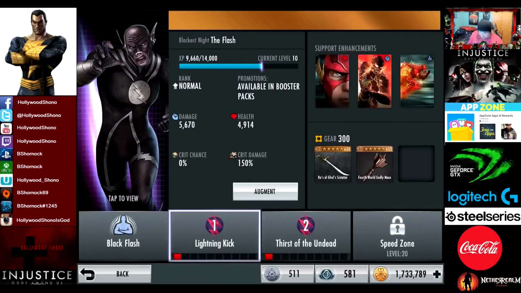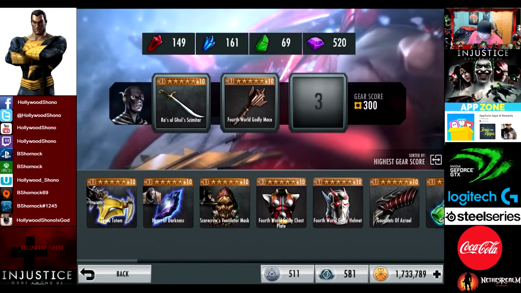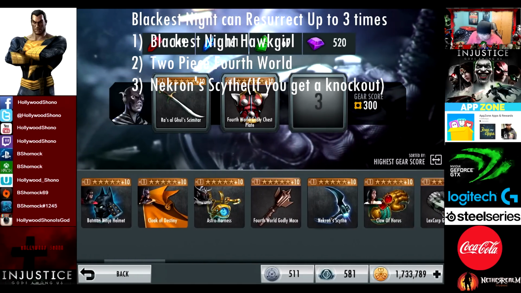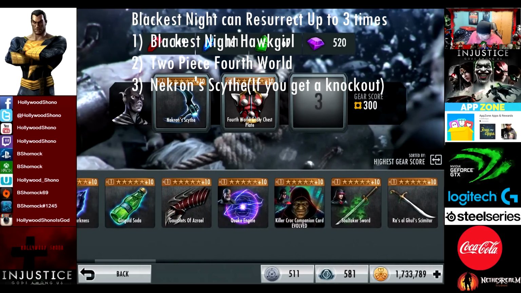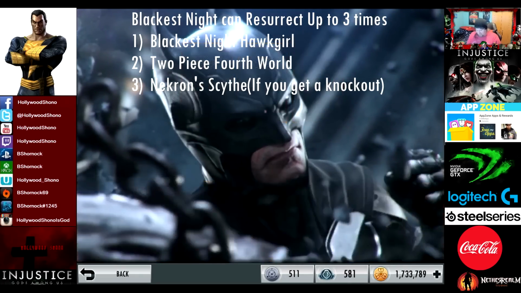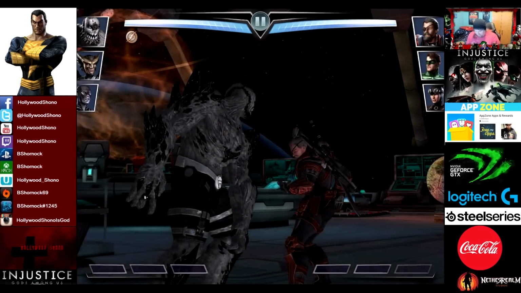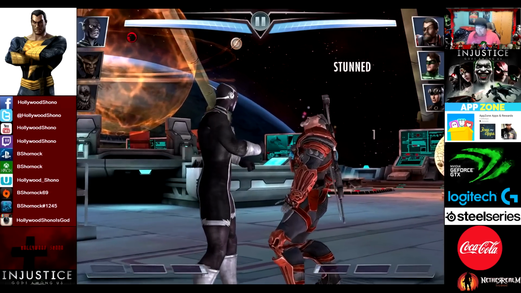So The Flash. With Blackest Night The Flash, I don't have him leveled up that much. We're going to start with 2-piece Fourth World, which does guarantee a resurrect, and Nekron's Scythe. So we're going to put on another piece of Fourth World. So by this logic, we should be able to resurrect 3 times. I'm also curious about the stealing at low health. Begin. So we did get some bronze and silver, so this will be perfect to test out.